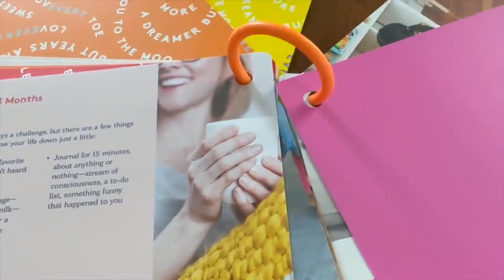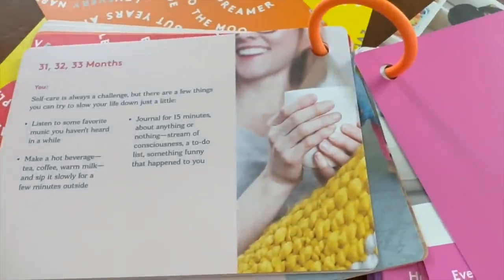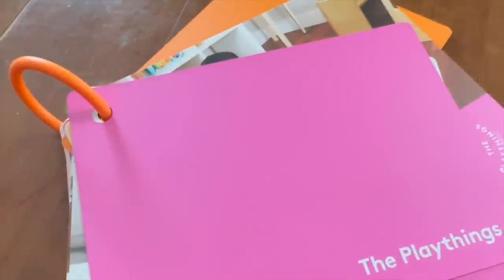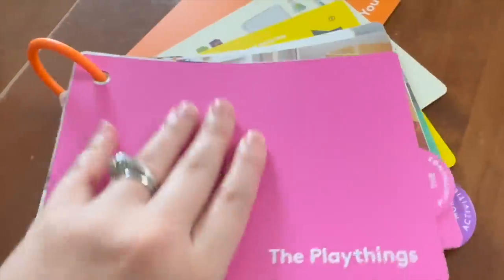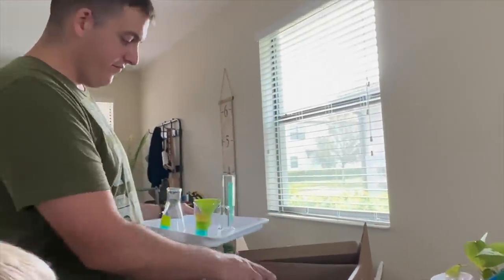It is really nice to have this little boost of information, boost of confidence. Maybe if you're having a lull with the toys that you have at home, it's just really nice to have a little inspiration. And it's designed so nicely. I love the paper, the font choice, the color, and everything.